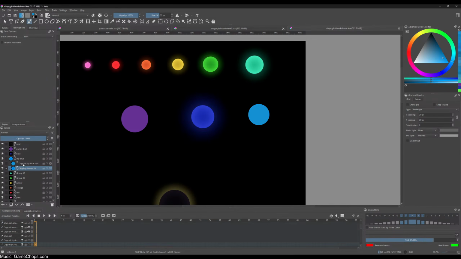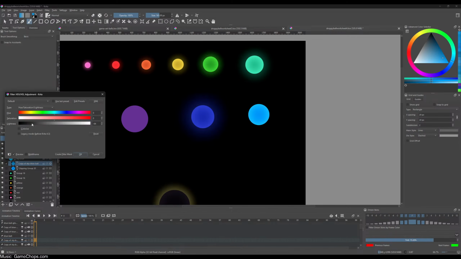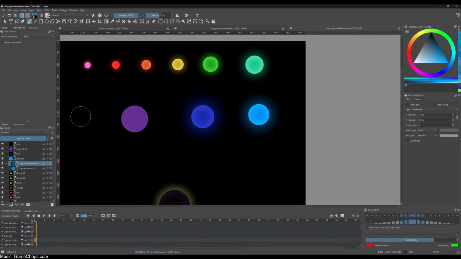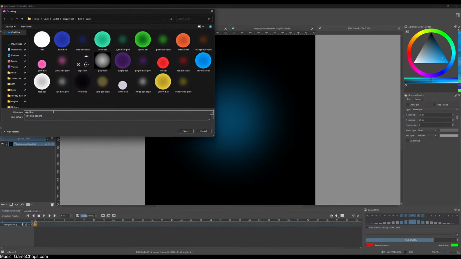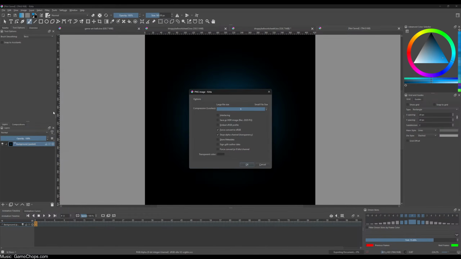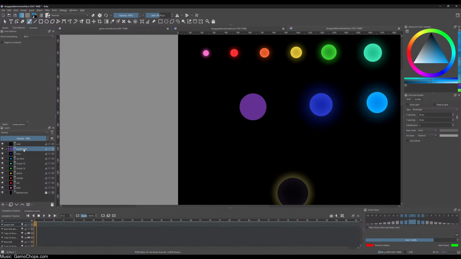Now we need this thing. 70. Okay. Sky blue ball, blue. Okay. Then I don't need to touch blue. Blue's good. Purple ball.